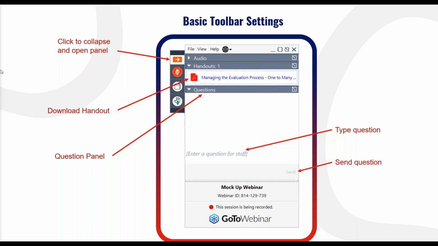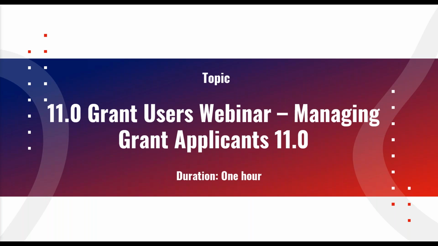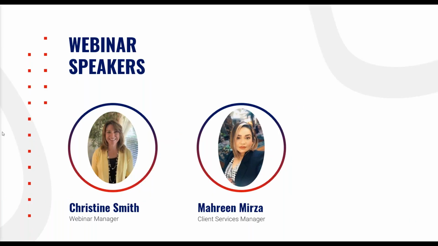Okay, we should get started now. Since most of you have joined, let us start with a brief of this training webinar. The topic for today is the Grant Users Webinar, Managing the Grant Applicants on the 11.0 version. We have with us Christine Smith, who will be our trainer for today and will go over all the relevant areas under this topic. The duration of this webinar is 1 hour. Now I will pass over the mic to Christine to start the training.